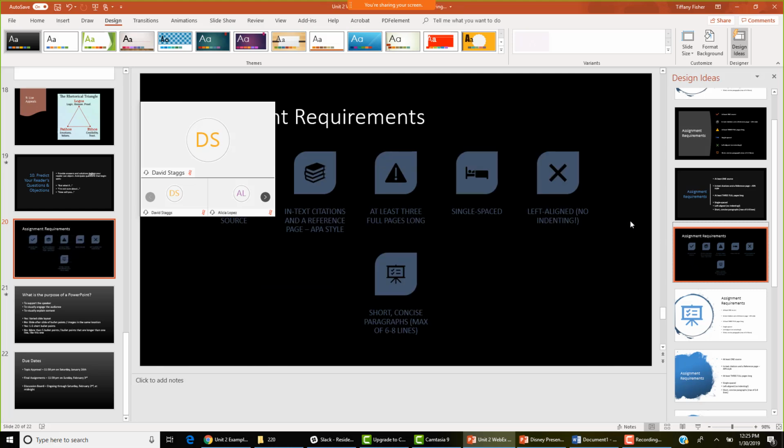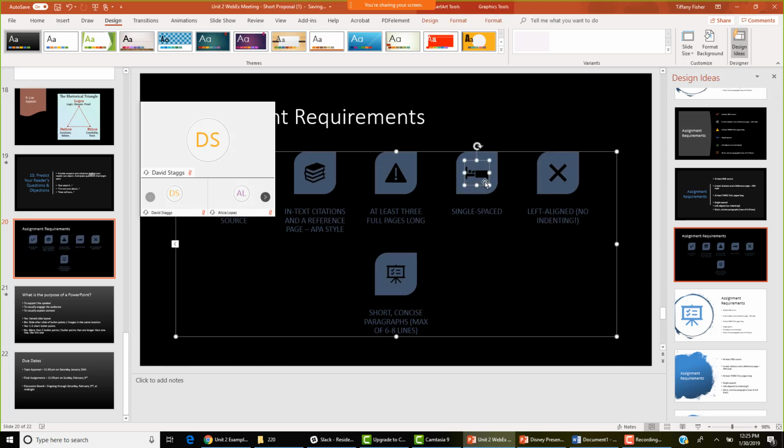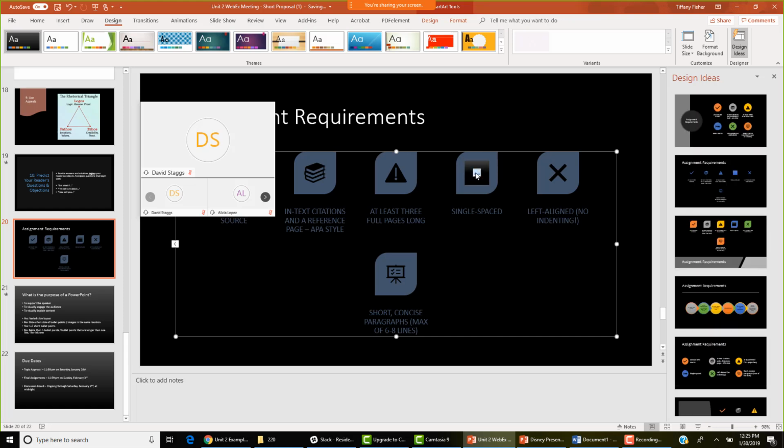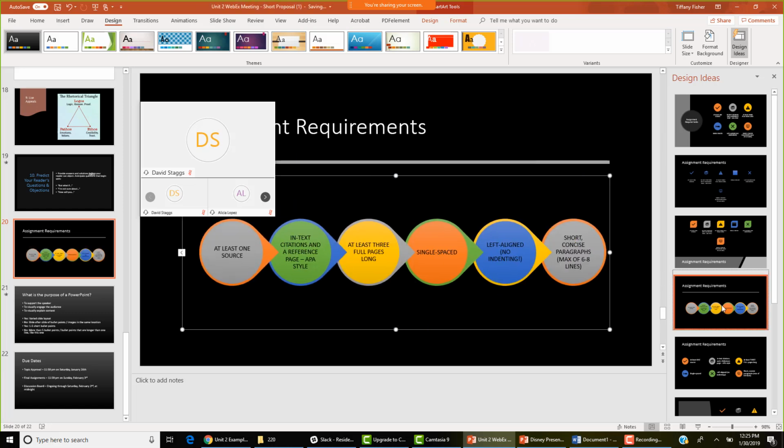So if you find one that you like, but you want to, say, maybe get rid of this weird guy sleeping in his bed, I can delete that. And then I could add in a new image here if I wanted. So, oh, look, and I did that. Now it gave me even more options. That one's pretty cool.